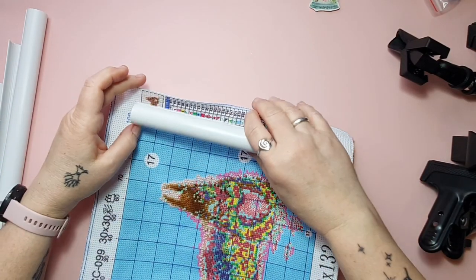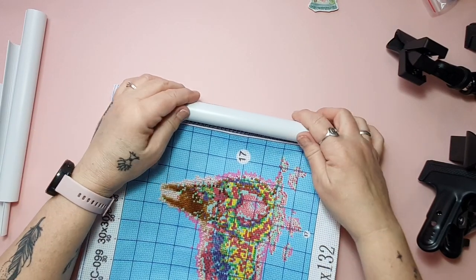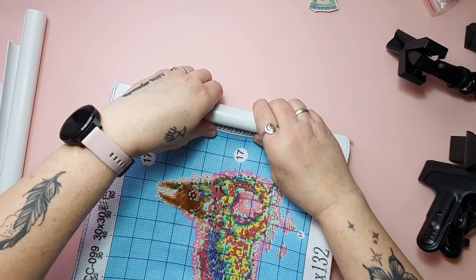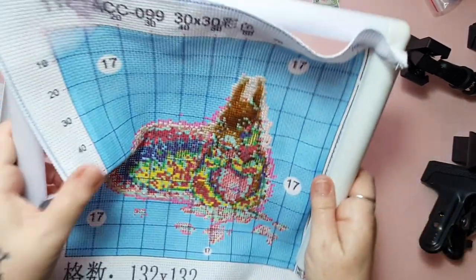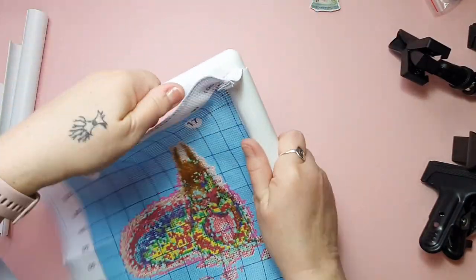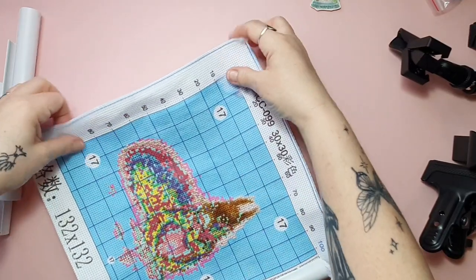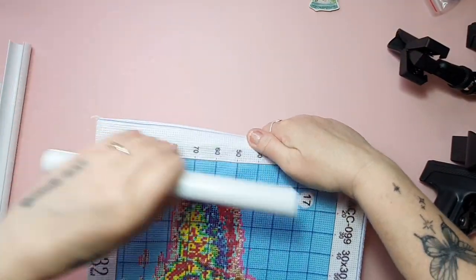Now I'm going to put this on here. I'm always putting it right on and then I twist it afterwards. This one. And then I can twist it like this and the fabric will follow normally. Next one.